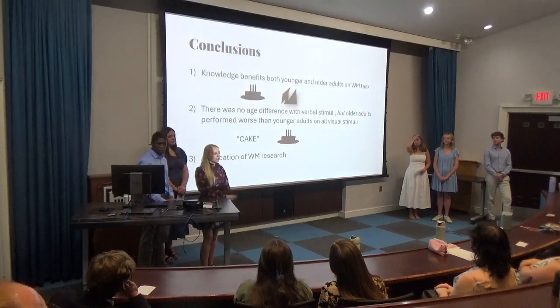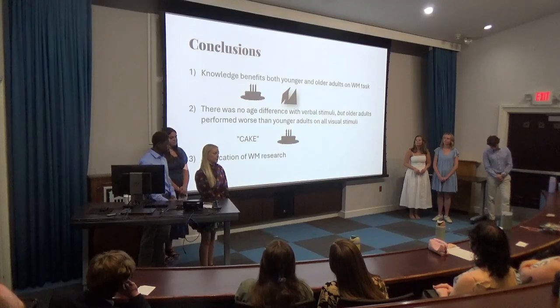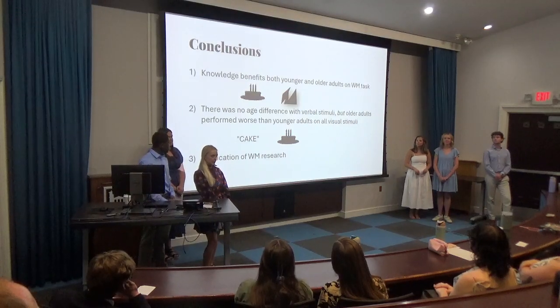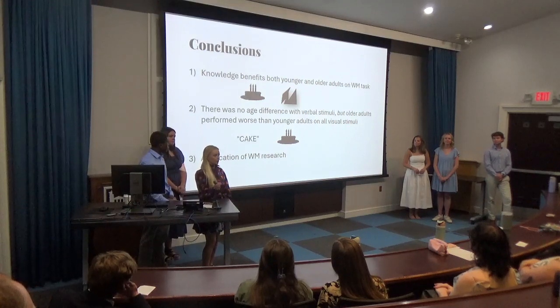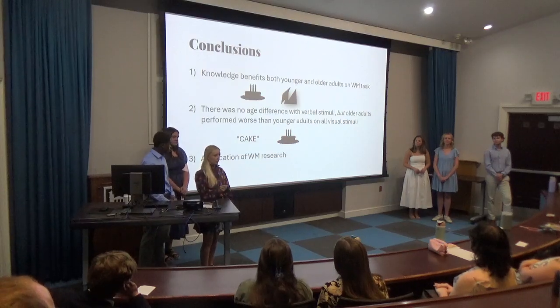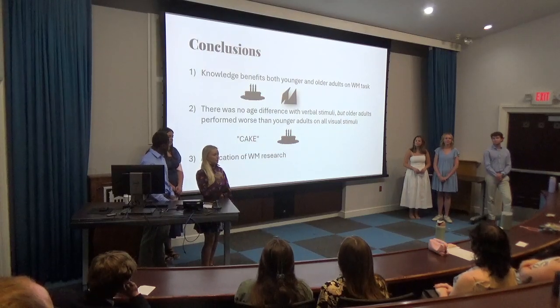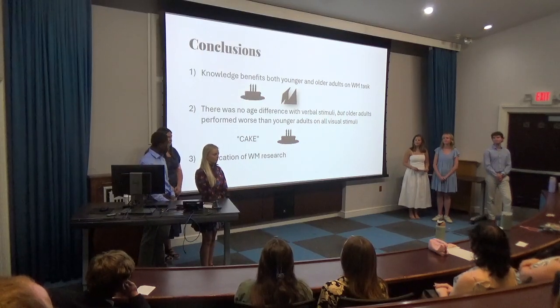And so based on the total of our results, we were able to conclude that first, knowledge benefits both younger and older adults, which supports our hypothesis. We likely see this because when you already have a memory of something, when you're shown that item again, you already have familiarity, which elicits a stronger brain signal or trace. And so that makes it easier to encode into your working memory, which then improves working memory performance.